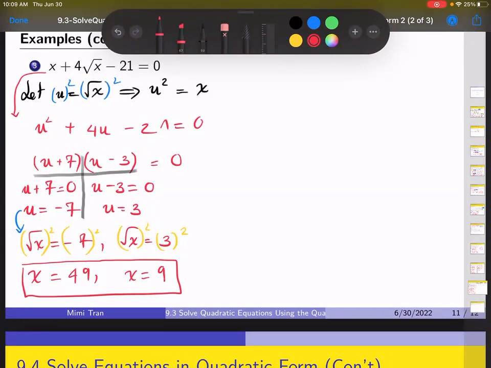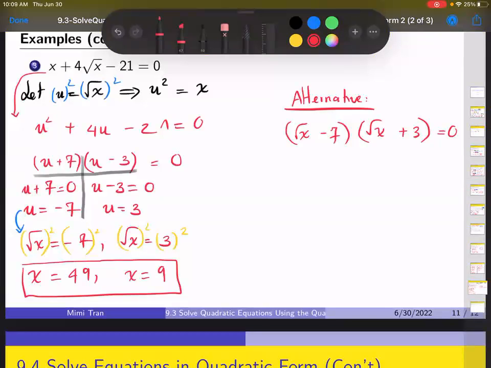Let me show you how to do the alternative here real quick. The last one you do at home. Alternative. Again, you always use the middle term, right? So it'll be what? Square root of x, right? Because square root of x times square root of x is square root of x squared, which is x. And then you take care of the -21, like Devin said, -7, +3. Then you're done. Then you continue.